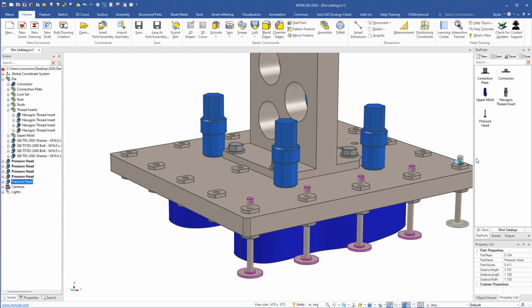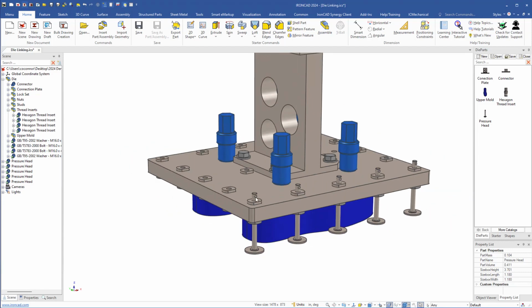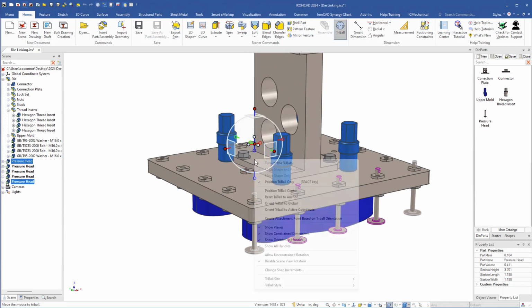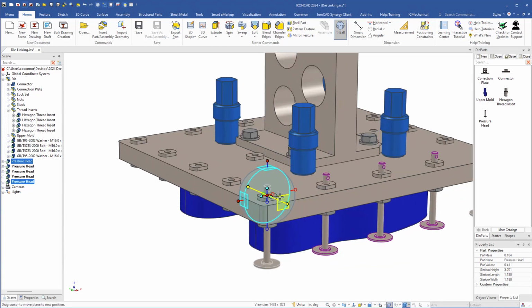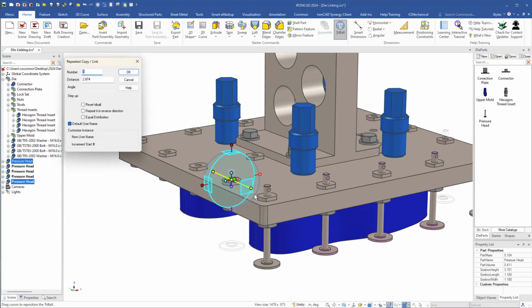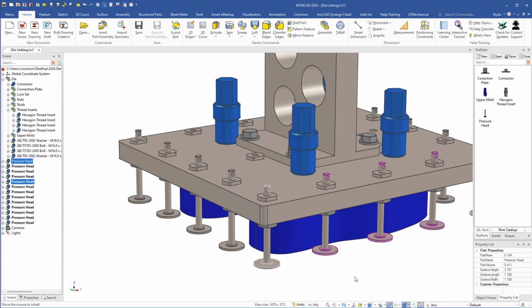So a very handy feature to allow you to decide if you want to create links at the time of drop or copies, or create copies and link them at a later stage in the process. Once they're created inside of here, you can do normal IronCAD commands. For example, I can select a couple of elements here, use the tribal command to reposition it and create additional links. For example, we want to create a link to the center of this element here. We'll link this. We'll need to create 1, 2, 3, 4 more. And then hit OK. We'll create 4 for those.